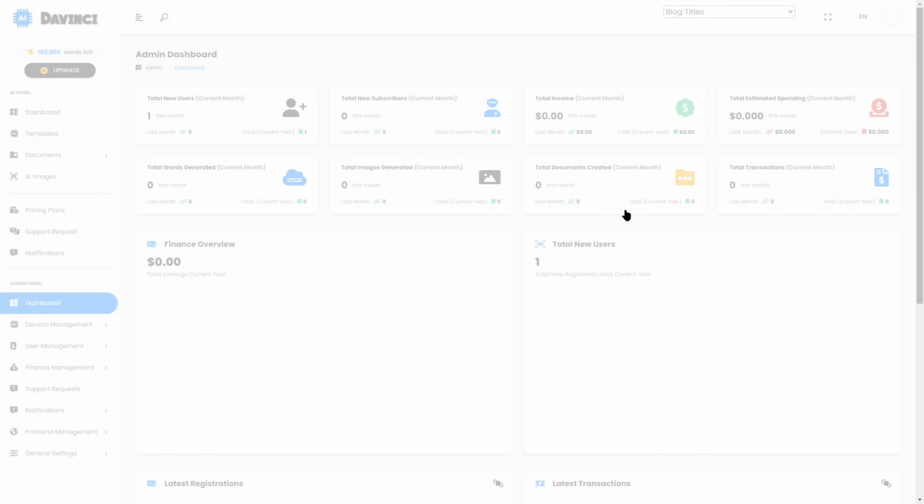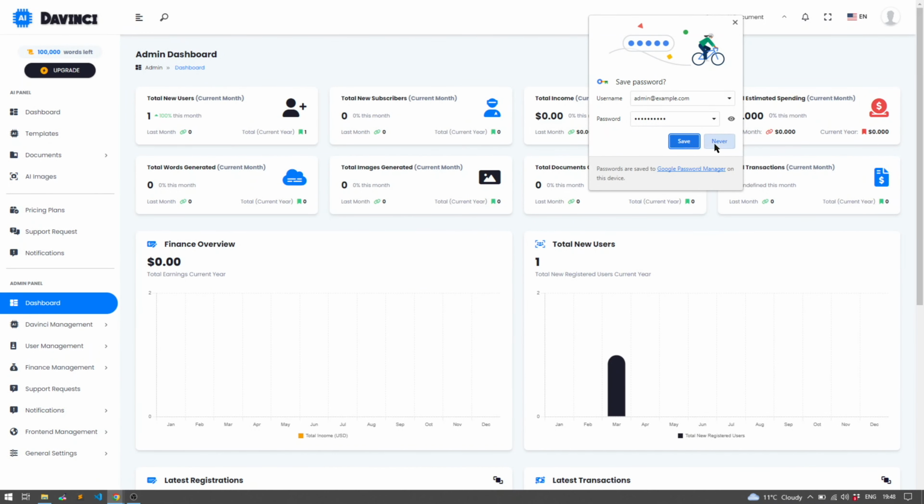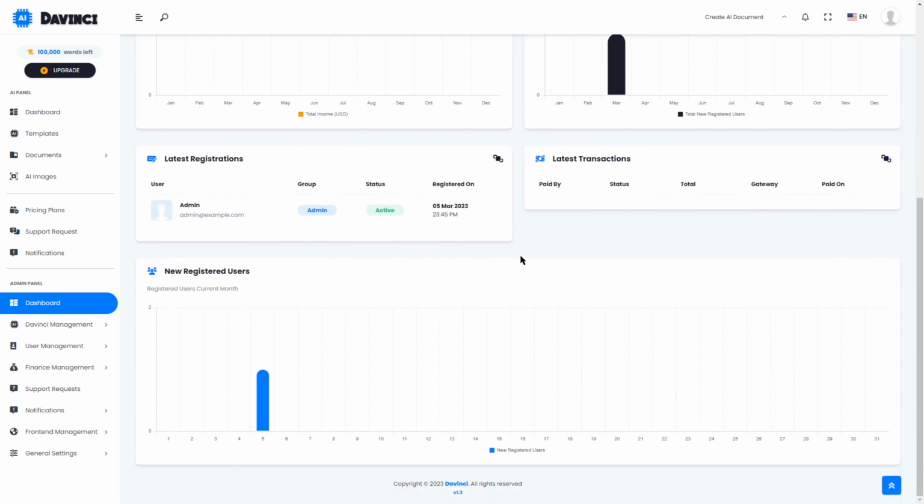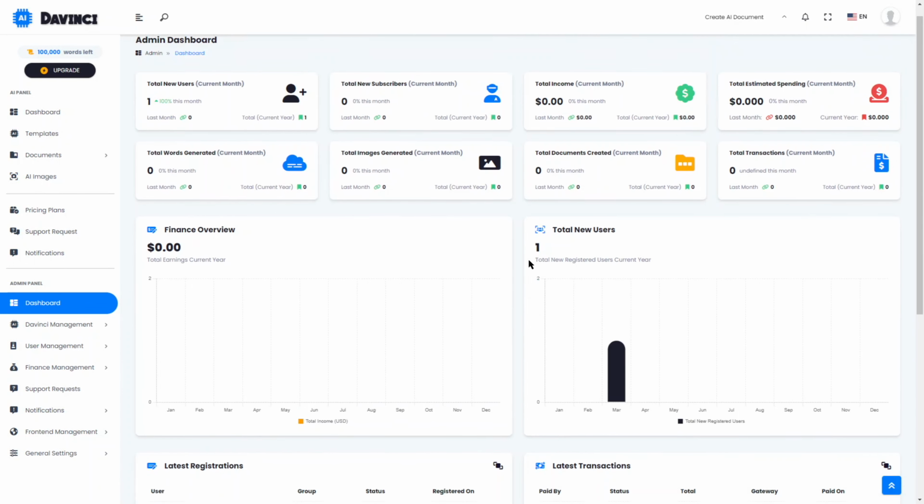So this is just a demo, but here is a complete blank installation of our script on a different domain. And we want to show you what you'll see when you first register, basically. Now, upon logging in, you'll first see the admin panel. Just today we released version 1.3, and this is a walkthrough of pretty much the latest version.